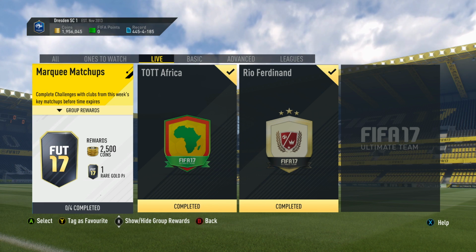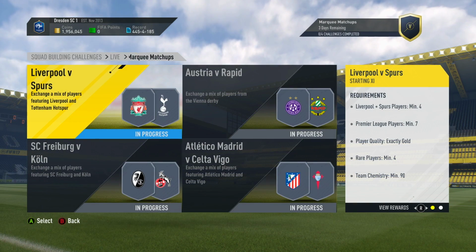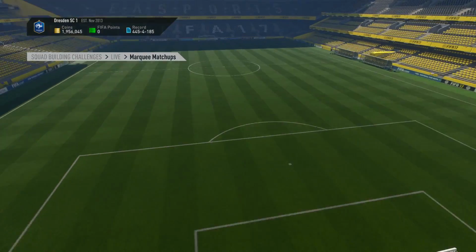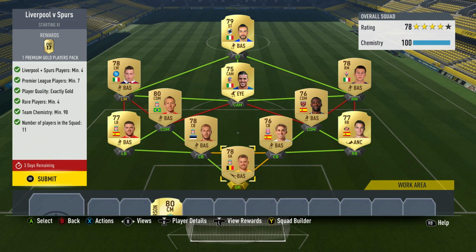Marquee Matchups then for this week. We're going to get 2,500 coins and a rare gold pack, which is one of the 25k packs. And there are, of course, 4 challenges to complete. The first one probably being the most expensive, Liverpool versus Spurs. Now, this is what I've done in order to complete it.